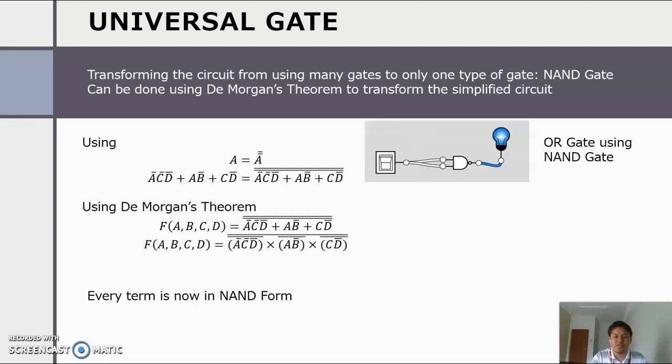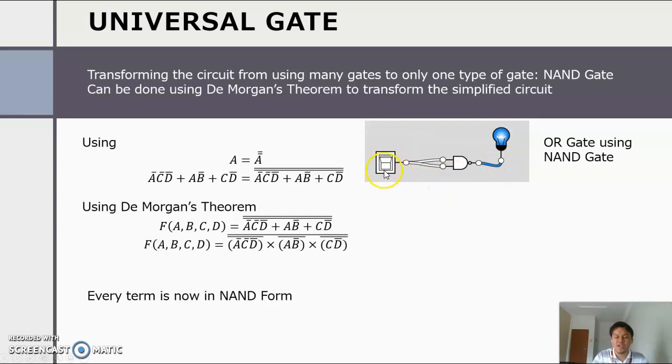First of all, we need to know how to construct an OR gate using NAND gate. So this is how you construct an OR gate using NAND gate. The same inputs will be given to one NAND gate, and it functions just like an OR gate. So let's say that the input is 0. So 0 and 0 will result in 0. But this is a NAND gate, so 0 inverted will be 1.